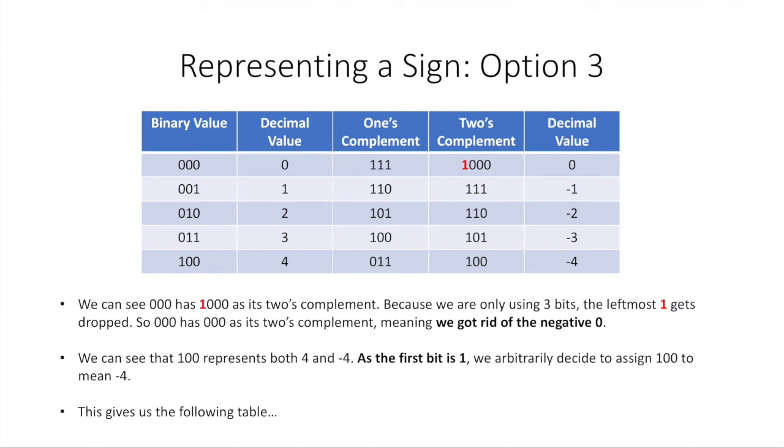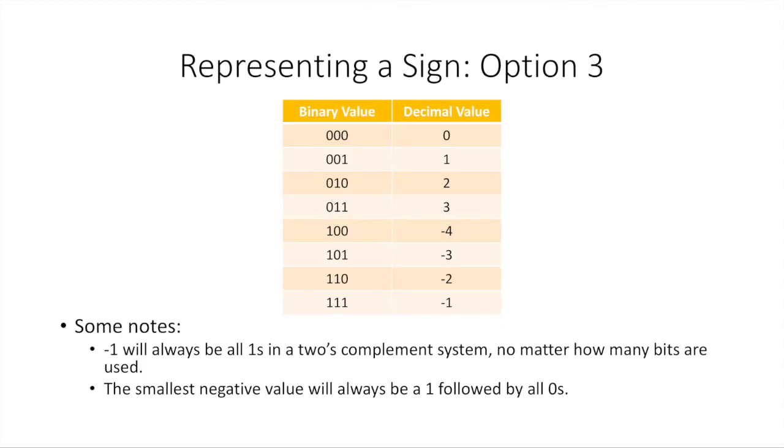But there's a trick here, because if you see, the leftmost bit is a 1. So if we take this idea of the sign bit again, we want the numbers that start with a 1 to be the negative numbers, because we know the 1 means negative in the sign bit system that we used earlier. So we're going to tie break, because we could represent 4 and minus 4 as the same binary number, but we're going to tie break because it starts with a 1. That's going to be a negative number, so that's going to be negative 4, right? Okay, so this gives us the actual following table.